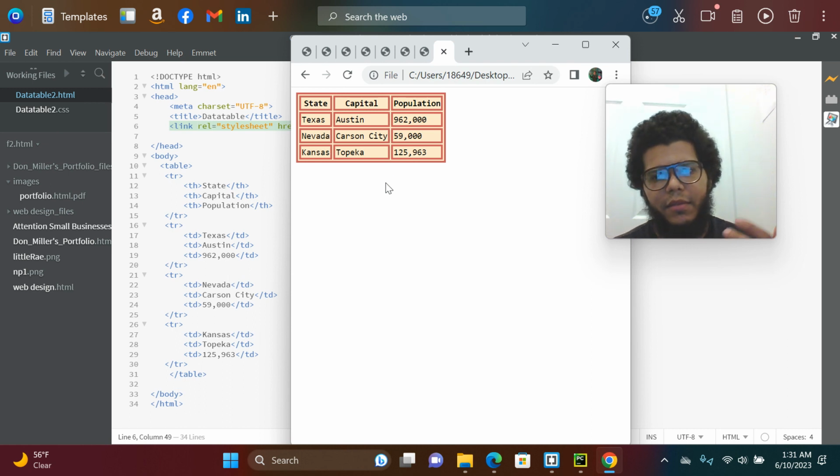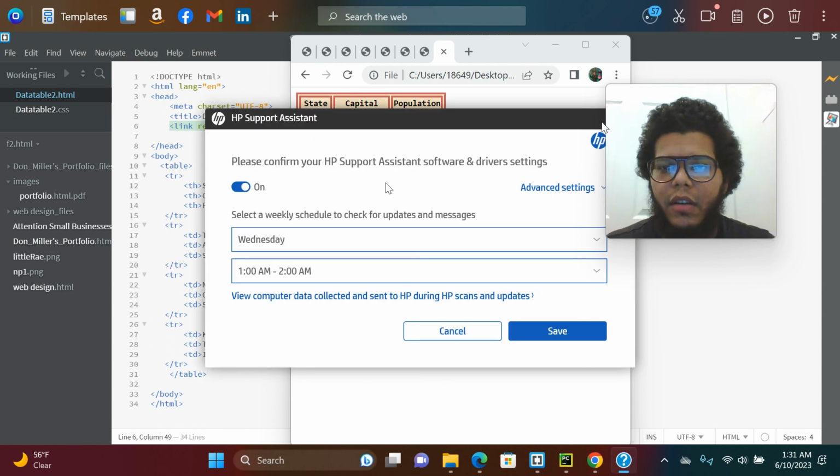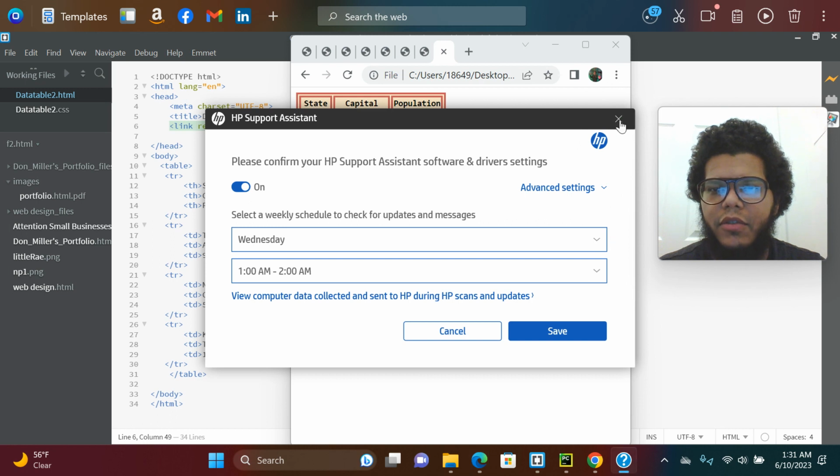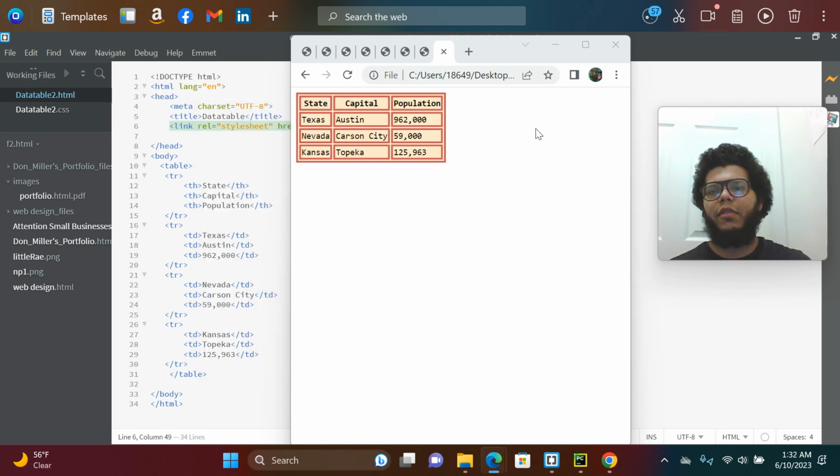This is just a quick demonstration. If you don't like the colors I've shown you in this video, you can always add your own colors. This is just to show you the fundamentals or the concepts behind this. So once you get the concepts down, then you can do it however you want.